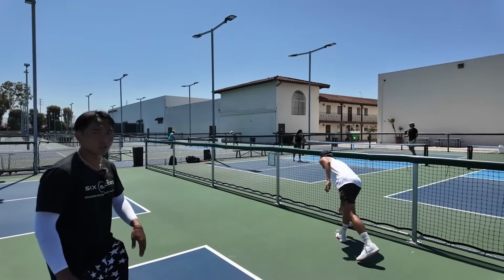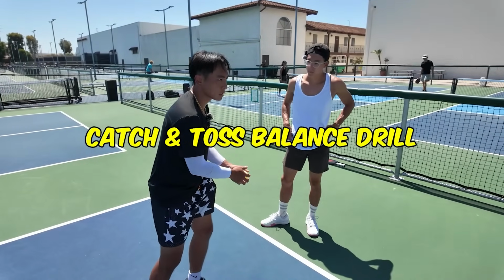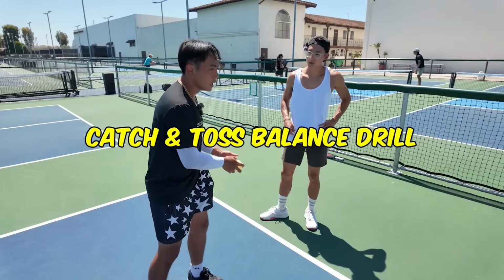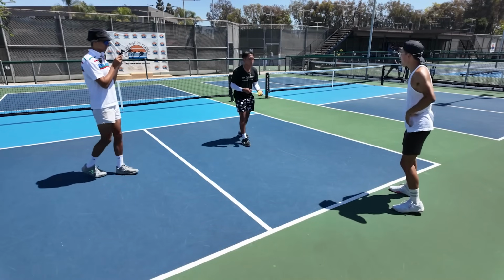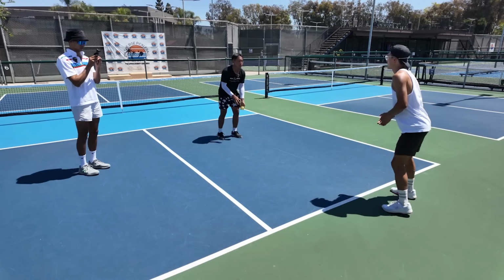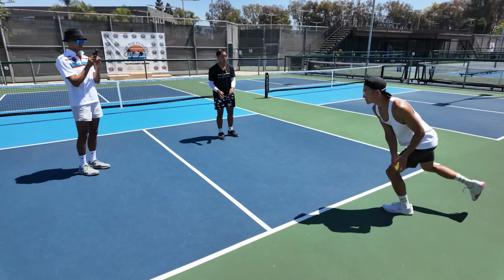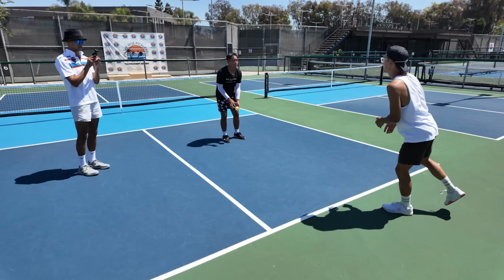Yeah. So we're gonna do a drill just to kind of get him a little more balance on his backhand, because sometimes he moves a little bit too much here. So it's kind of like recreating a medicine ball toss with just a pickleball. So I'm gonna toss it off the bounce, and he wants to load and explode on it. Should I just single leg first? Yeah, you can go single leg first. Sorry, that's a bad catch.